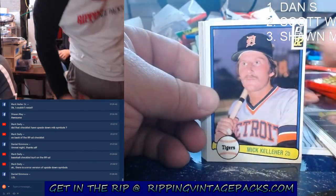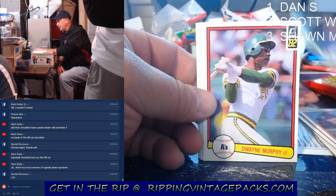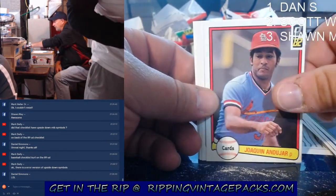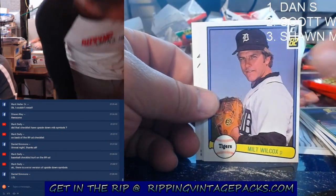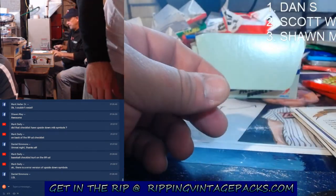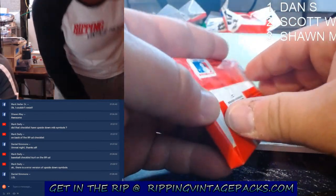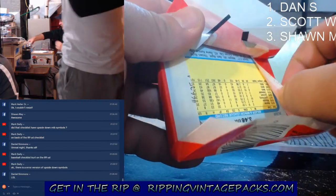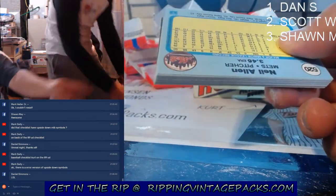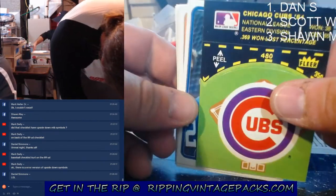Jim Bibby. Jim Beatty, Terry Bowling, Jim Wright, Murphy, Williams, Jackson Todd, Joaquin Andujar, Ogilvie, Milt Wilcox, Rick Roden, Herndon, checklist. This is not good. Is it in the back? Is it in the other box? I don't know. You got like 75 rack packs. Dude, there's a whole stack of racks back there, isn't it? You got to check all those. Then there's a rack thing down below.